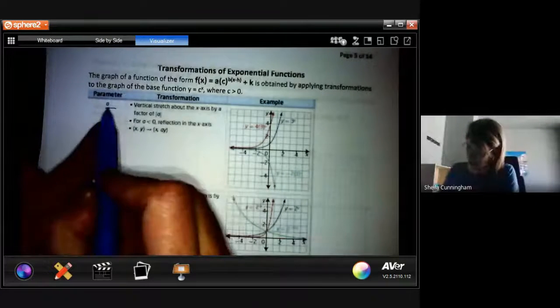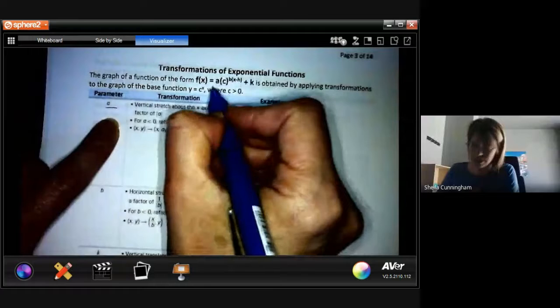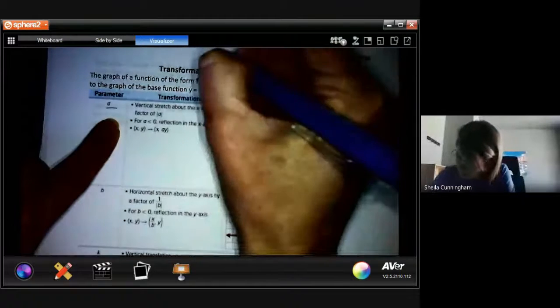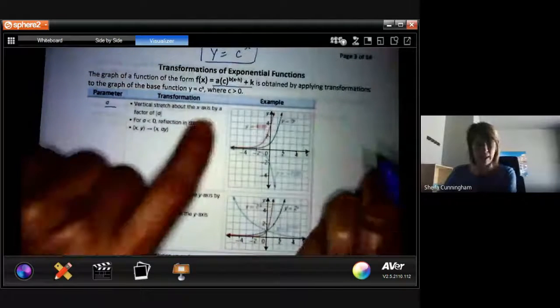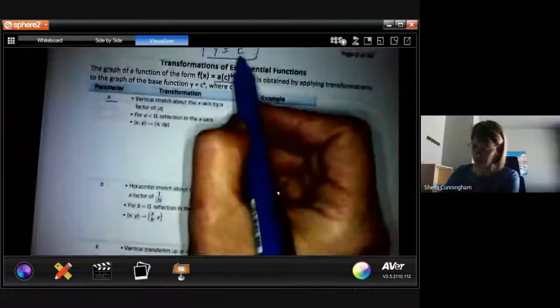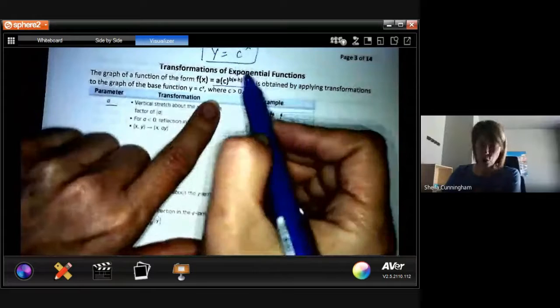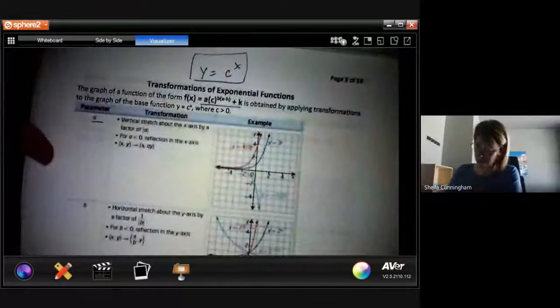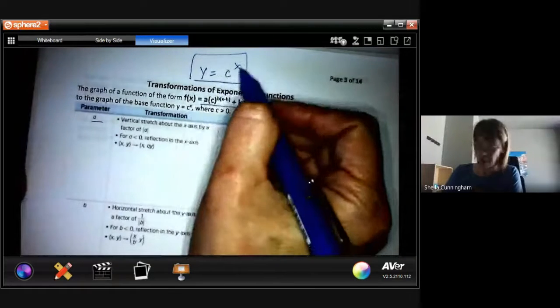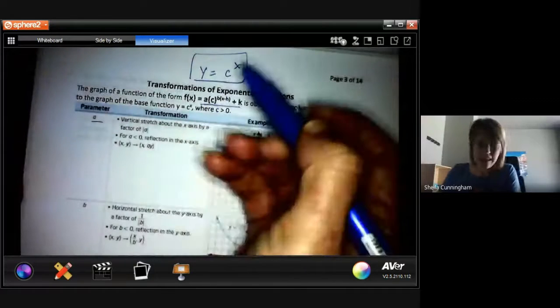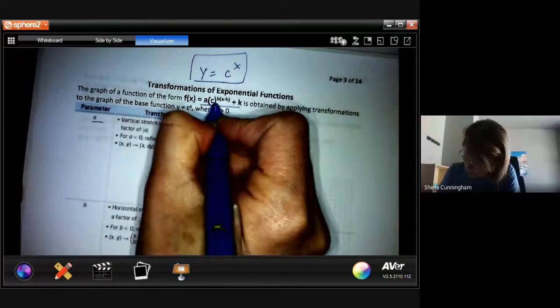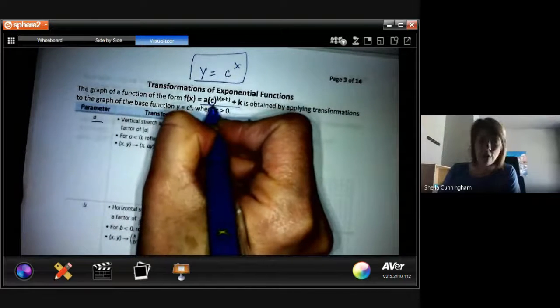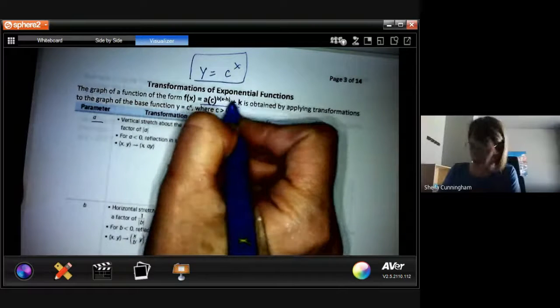So A, again, just if we go back to your basic of what it's set up. So if we're talking exponentially, we've got a basic function that looks like so, right? Y is equal to c to the power of x. So c being just the base of our exponent, right? We've got our base to our power. So that c, you notice, is going to show up in your general equation. So that's just whatever that value is, whatever our base is, to whatever power we're going to work with.